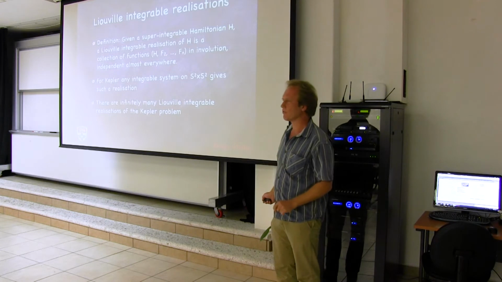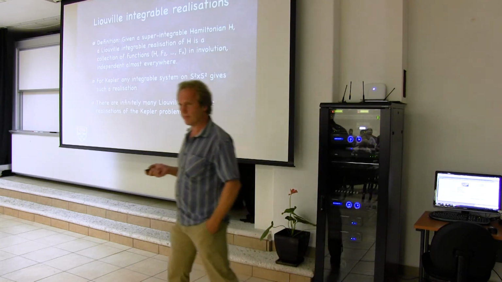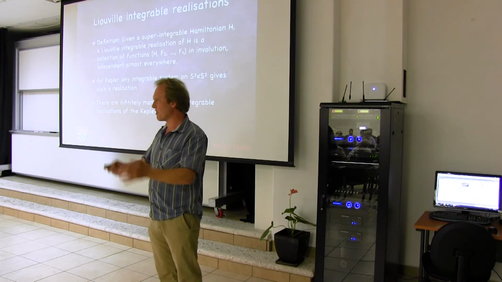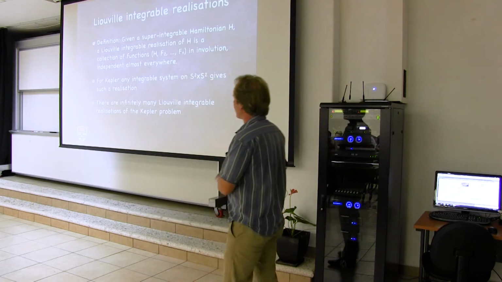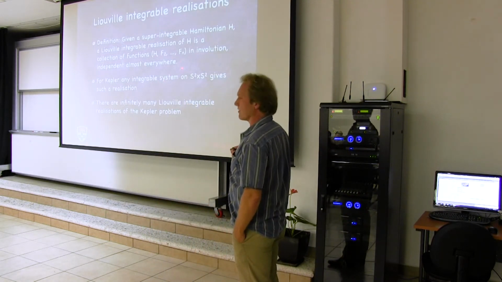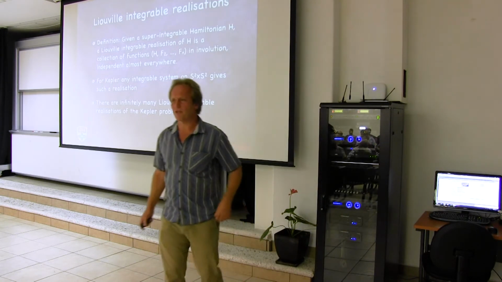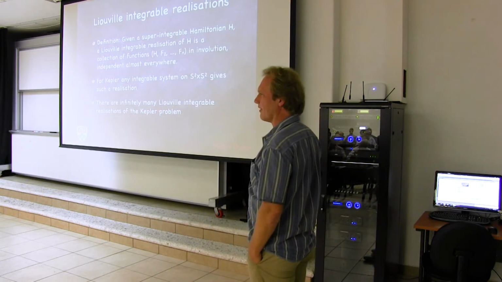So I need to find these two functions. And since I know that there are infinitely many integrable systems on S2 cross S2, because you can write down infinitely many, or you can write down one that has a function in it, there are infinitely many realizations. So that now says, oh, well, maybe it's a silly question. Somehow there are too many realizations. Infinitely many is kind of boring.